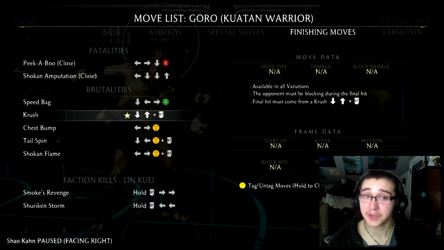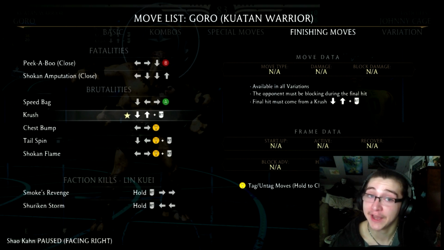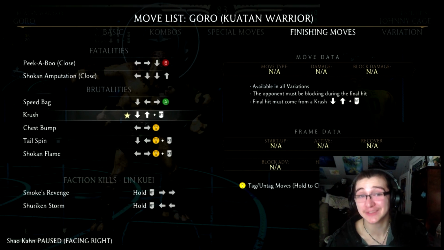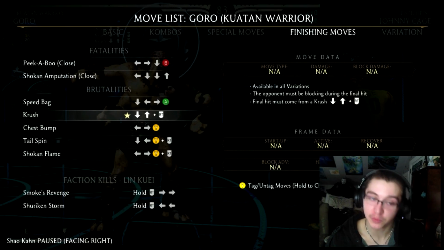Alright guys, so next up we have the Krush Brutality. Now in order to perform this brutality, you can be in any one of Goro's variations. What's key to doing this properly is your opponent must be blocking during the final hit. And you want your final hit itself to come from a Krush, which is the enhanced version of your stomp, meaning you're going to need at least 1 special bar to do this. Without any further ado, allow me to provide you with an example.